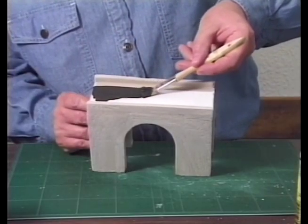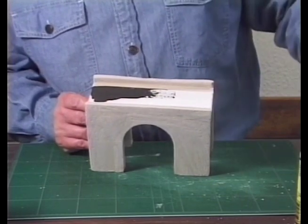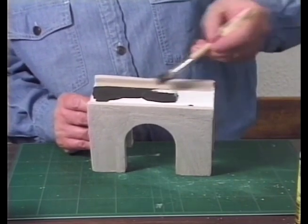Paint the road with asphalt. And finally, cut to the desired height.